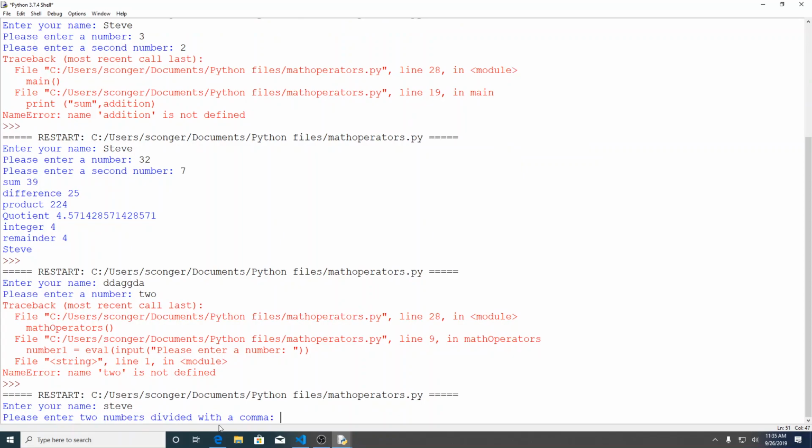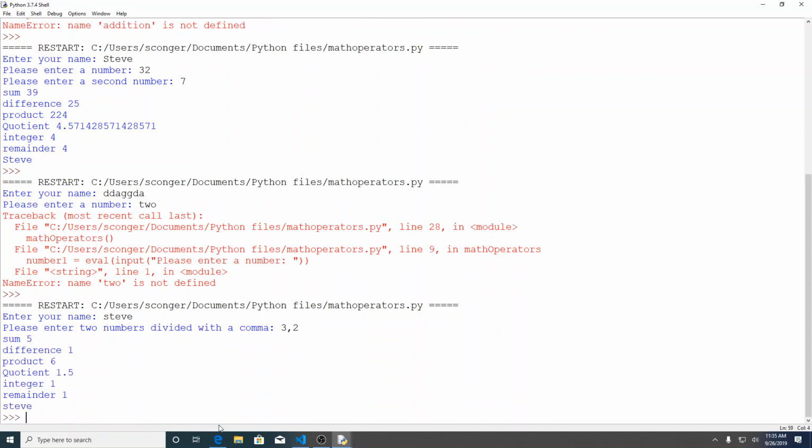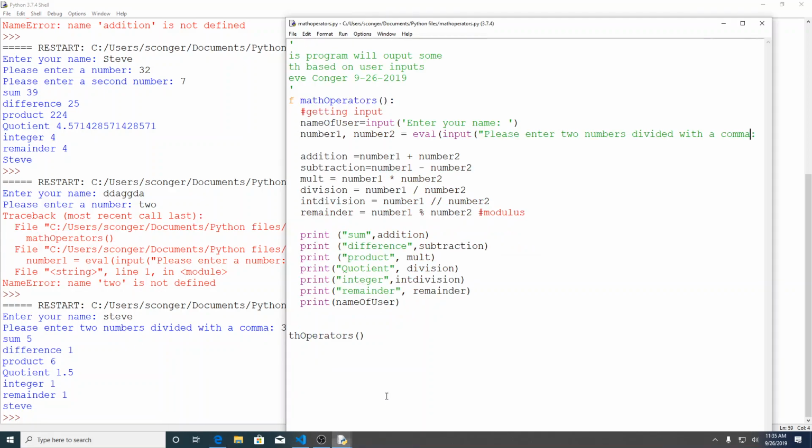So I'm going to enter 2 numbers. We originally were going to do 3, 2, and notice it did everything just fine. So if you don't want to list your variables, a separate listing for each line, you can put them all on the same line divided by commas, and then you basically have to assign them by commas, after the commas. Does that make sense? There's a couple of other things. The only other thing I want to do right now, though, is just show a loop. And then there's a couple of other things that are in there that you can look up.